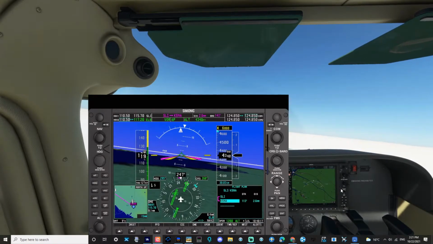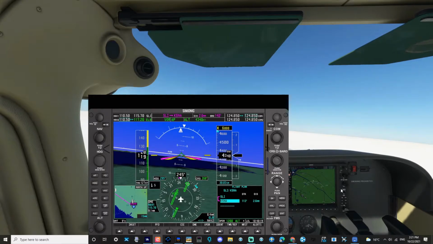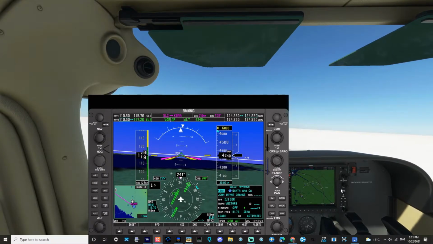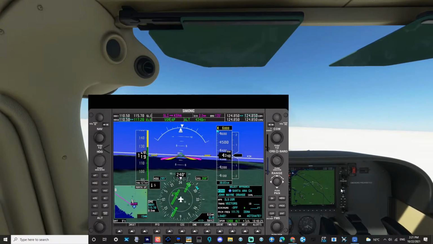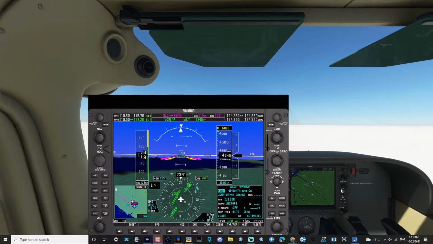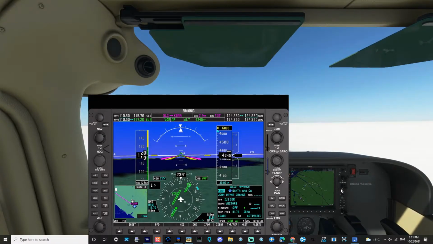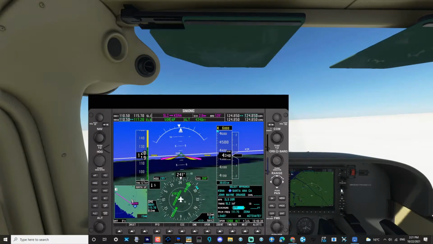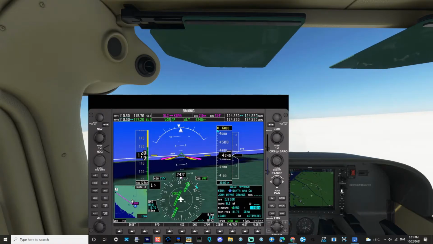Okay, so let's say right now I'm in the flight plan and I'm going to say procedure and I'm going to select an approach. There's only one airport in the flight plan, John Wayne, so it automatically picks John Wayne for you. If you had two airports, it will pick the second one, thinking that's your destination. And I say, for example, I want to fly the ILS 20 right approach, and I'm going to use Seal Beach as the initial approach fix. I can program the minima, and I believe it's 255 feet. I put 260 because it's multiples of 10, as we discussed before, and enter, and I'm going to say activate.